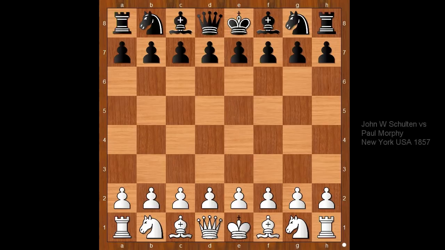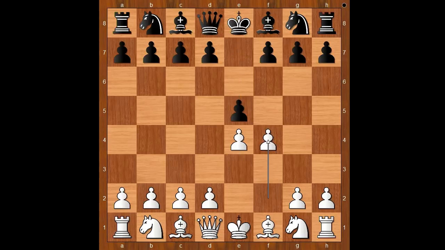In this video, I will show you a game between John Schulten and Paul Morphy. This very beautiful chess game was played in New York in 1857. John Schulten had white pieces and he started with e4. Paul Morphy played e5. f4, the king's gambit. Very popular move in those days.